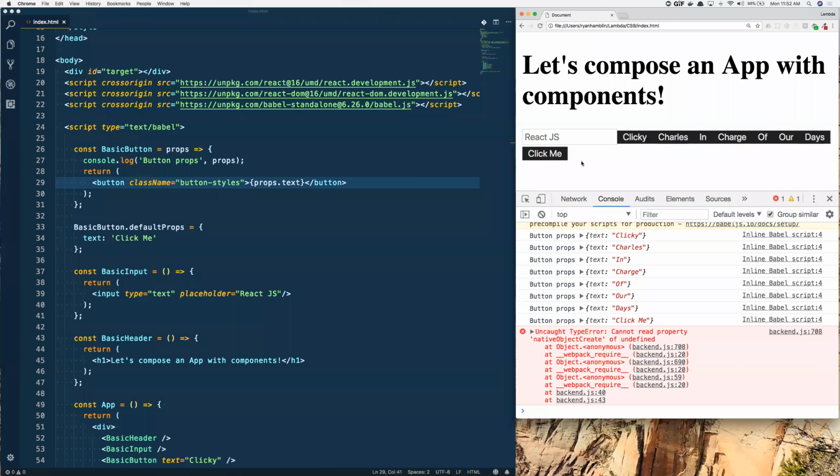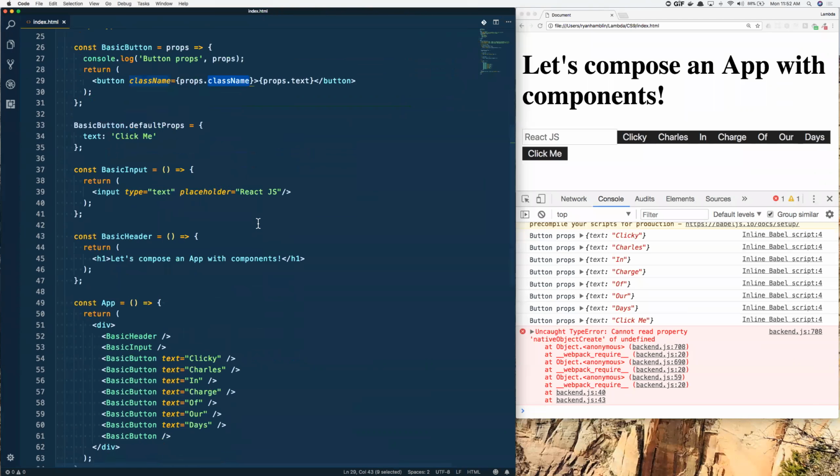But now, what if I want this to be a red button and this one a blue button, this one a pink button, whatever? Well, let's make our class name dynamic and say props.className.